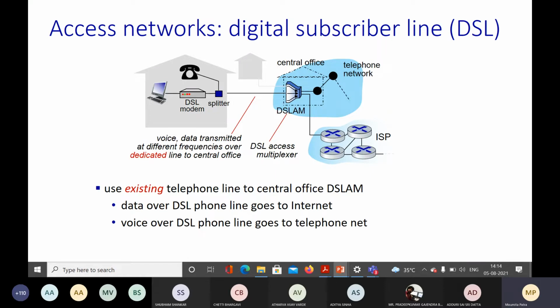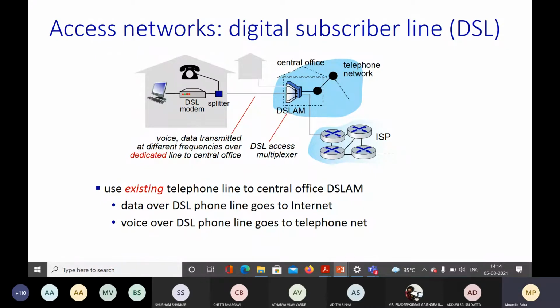So there was no splitter at that time. The concept of splitter came later on when this became a little inconvenient for the users. When I'm trying to browse the internet, I will not be able to talk on the phone, or somebody else in my family will not be able to talk on the phone. Because of this issue, the splitter came into the picture, and then after that it was taken a little further towards the digital subscriber line, or DSL, connection.